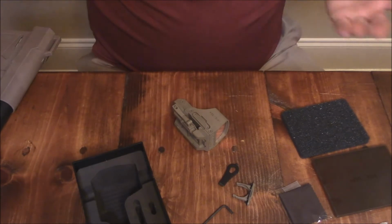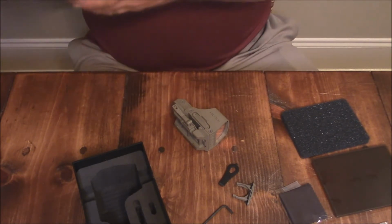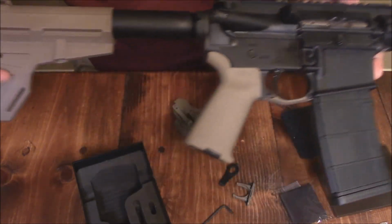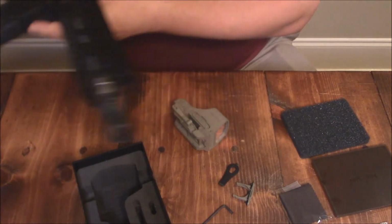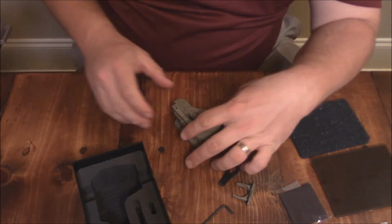I've got a new 300 blackout pistol project I've been working on. Let me show you here real quick. You can see that, nothing special, just a little 300 blackout pistol. Wanted something not too crazy to go on there, but that's what I've got. So I'm excited about this little sight.